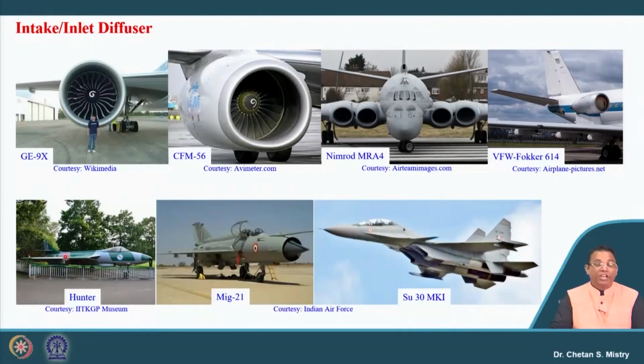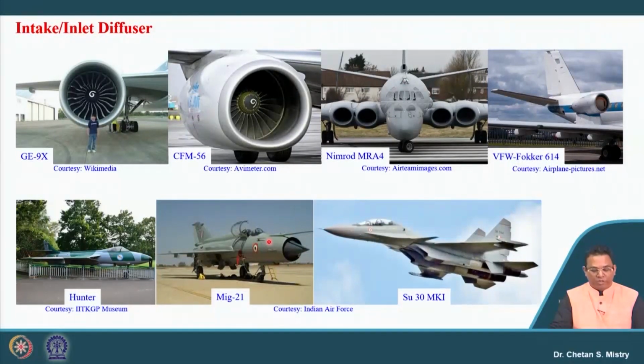This engine has been installed inside the fuselage. Now for a military engine, this is a main requirement. You can imagine we do not have fighter aircraft with high bypass ratio engines like what we are looking at here, because we need to install our engine within the fuselage. So my dimension is restricted. What is the reason? We can understand these wings we want to use for putting our weapons, and that's the reason why we do not have the option to put the engine below the wing.